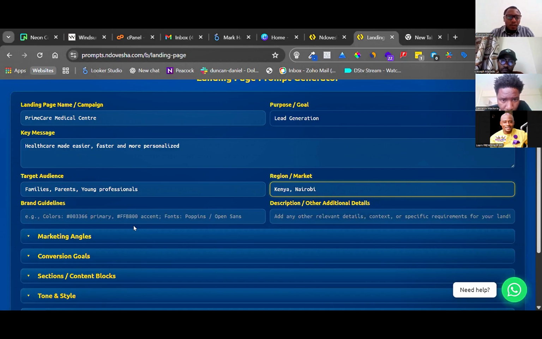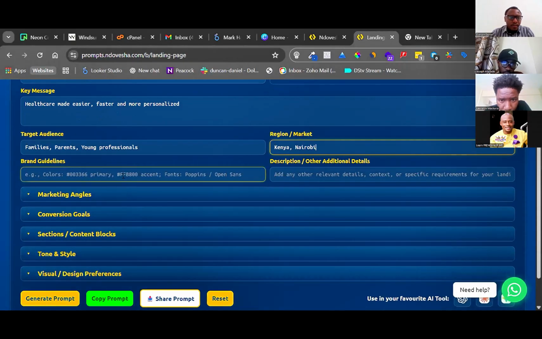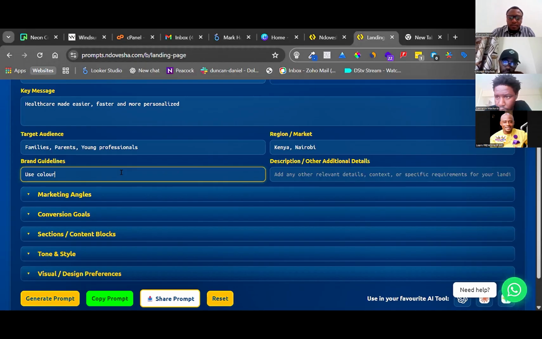Okay. Then broad guidelines, I'll use the same colors which Lawrence used. I have the hex code, so I have the green version of colors. So we have 387 61D.